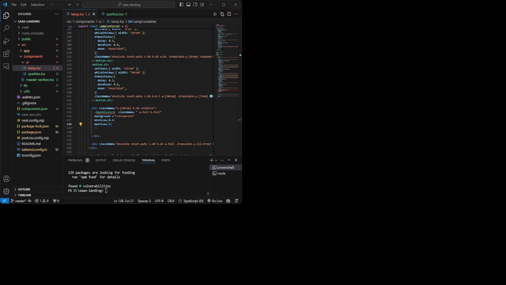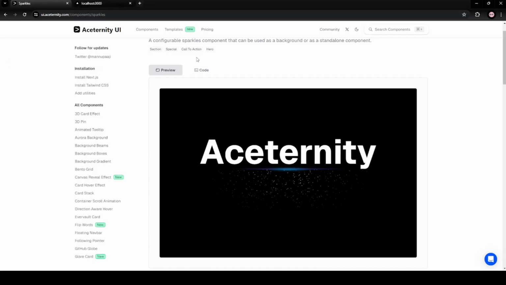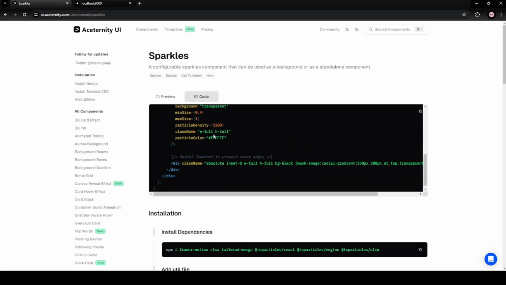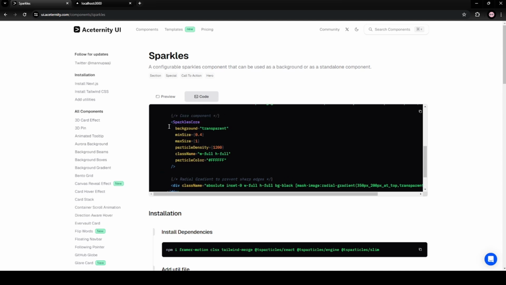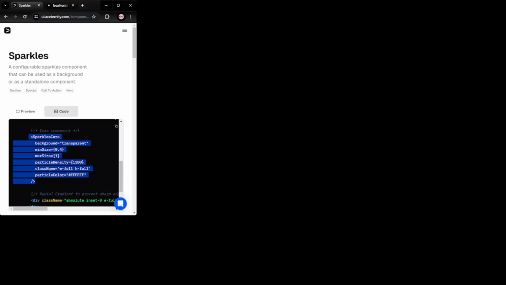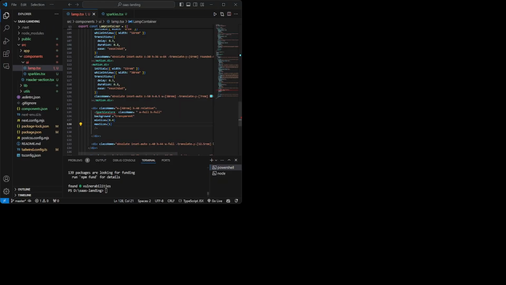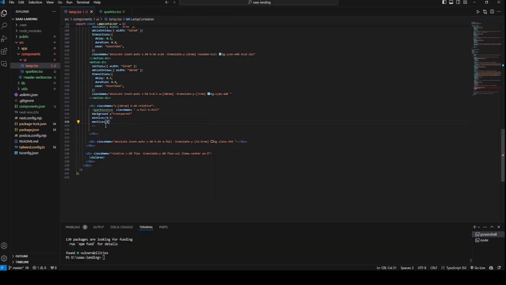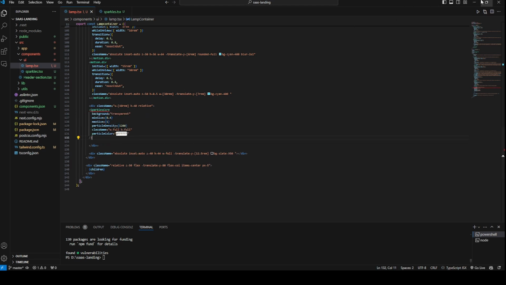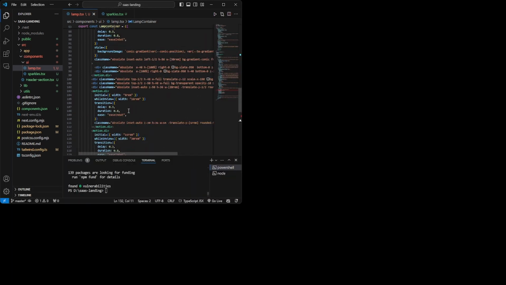Let me show you. We actually have that code here only. Yes. See? You can copy it from here. You don't have to write everything. You can copy it from here. Let me take you back to your VS Code. So here, we can actually copy this thing here. Yes. Now we have to import it.